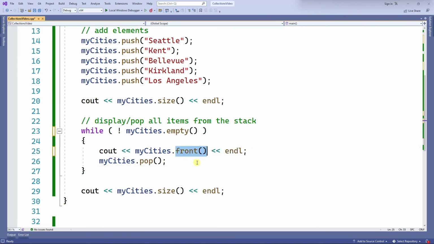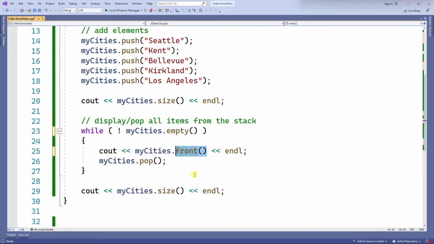One of the differences between the stack and the queue is that on the stack, you use the top function to get a value from the top, but for queues, you always get items from the front. So you use the front function right here. So the stack does not have a front function. The front function is only for the queue.